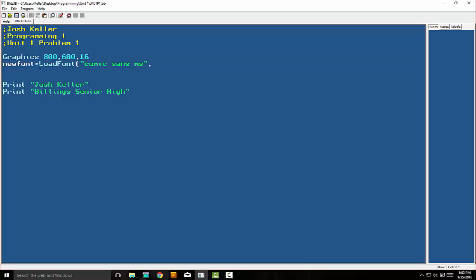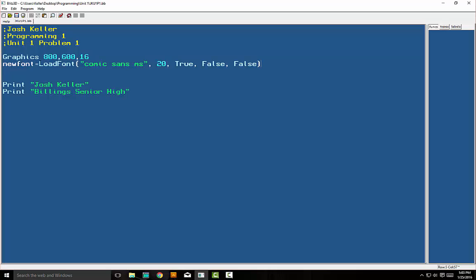After we've loaded up the font, we'll hit a comma and then declare the size with which we want to have our font. The default size is around 12, so if you want a larger font, use a larger number. Smaller font, use a smaller number. We'll use 20 for now. And then there are a couple other optional tags with which we can enter. The first being bold, which we would signify with a true or a false. Italic, again, a true, false, and underlined.